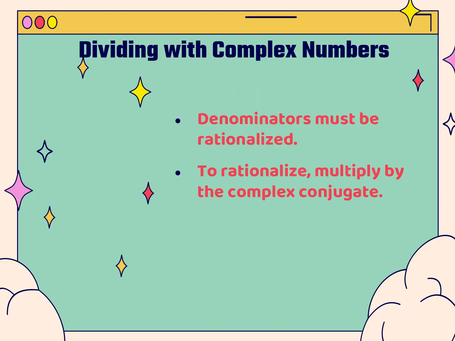Now, multiplying by the complex conjugate is useful in cases where we're dividing by a complex number and you want to get that i out of the denominator. So keep in mind, in our radical section we didn't want to have a radical in the denominator. If I had 1 over square root of 2, you couldn't leave it like that. You'd have to multiply by the radical to get the denominator to be a whole number, and this was called rationalizing the denominator. So this would become something like square root of 2 over 2.